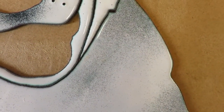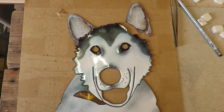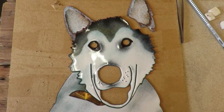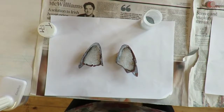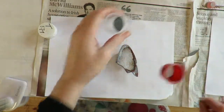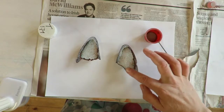I think that's blurred, and I added a little bit of the gray just to make it join up. So far so good. We have the nose, the mouth, and the eyes to do, and we have to finish off those ears. Now we've got our ears, and we're going to do those. I'm going to do a little bit of gray around them, around the edges, and a little bit in here.